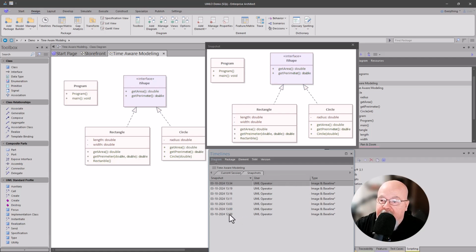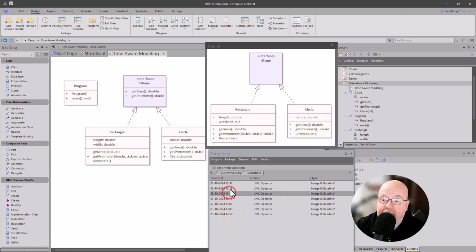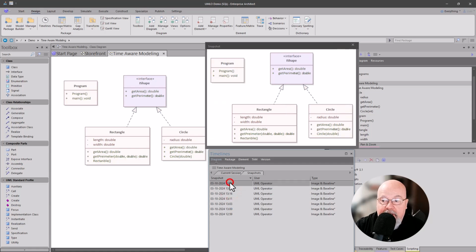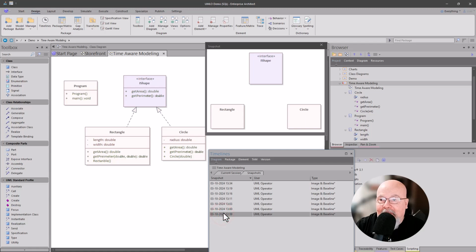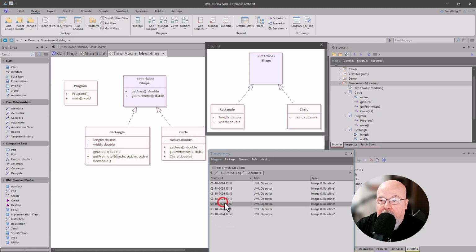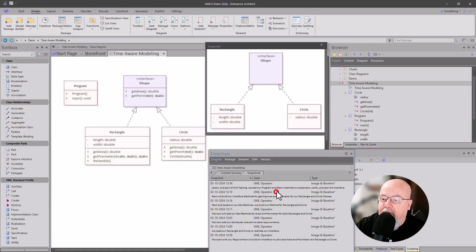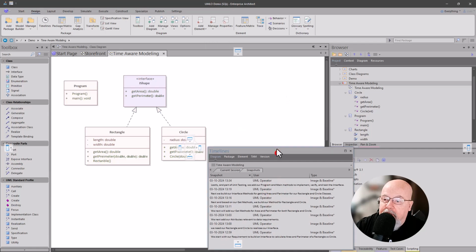So with time-aware modeling, you're capturing snapshots as you're progressing through a conversation. This is a very simplified view as we're doing this, but this was extremely powerful. Let's roll back to the beginning of the call. Let's roll back to this particular point. What were the associations? What are we realizing? What are we implementing? Those kinds of things, and you're able to look at that. And then the ability in timelines, we're going to show comments. And I know this is really small and I can't enlarge it.